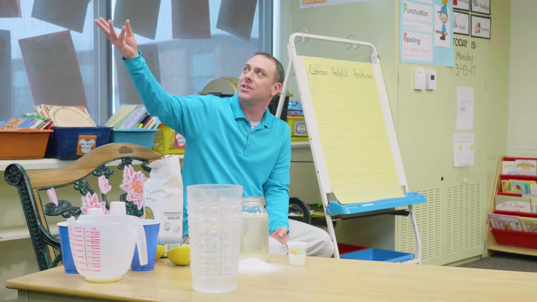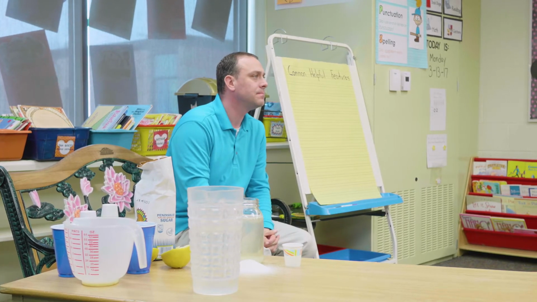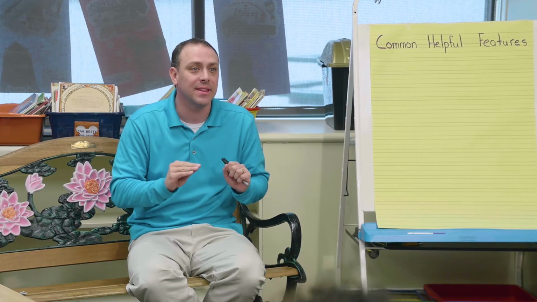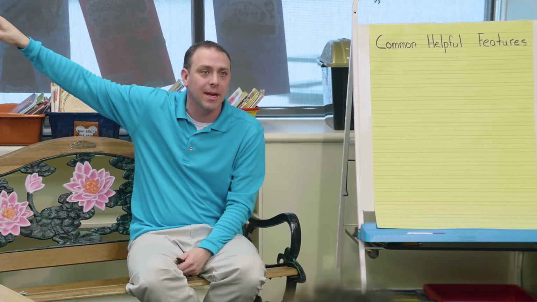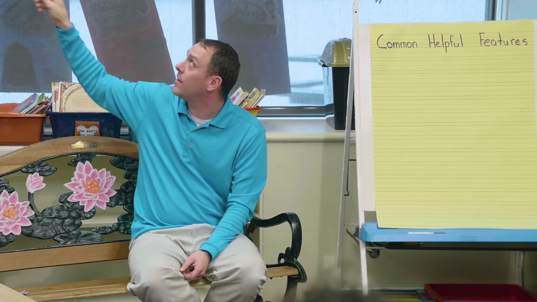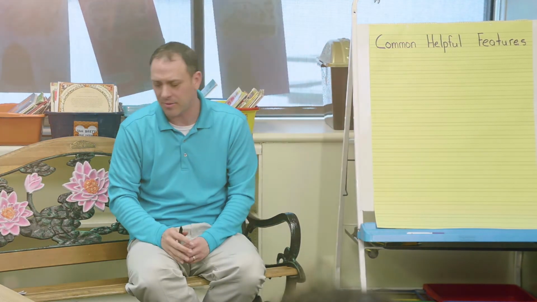4, serve right away. If I look at these 2 texts, which one do you think is a better example of how, as a writer, I would want to write a how-to or procedural text? Dylan? The fruit smoothie. You think the fruit smoothie? Well, let's think about this. What things on there, specific things that I can do, because we're going to make our own lemonade recipe so that it's more specific, so that you could take it home and make it if you wanted to. But we're going to make it more specific. So what things on the one that we just said was a better text could we do to make our lemonade recipe better? Just think about it for a second.